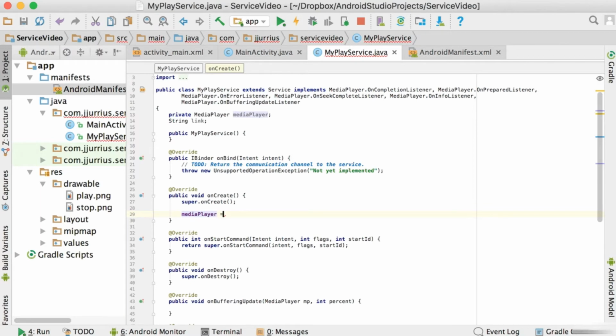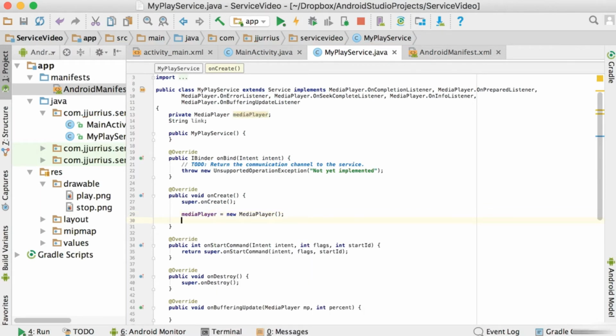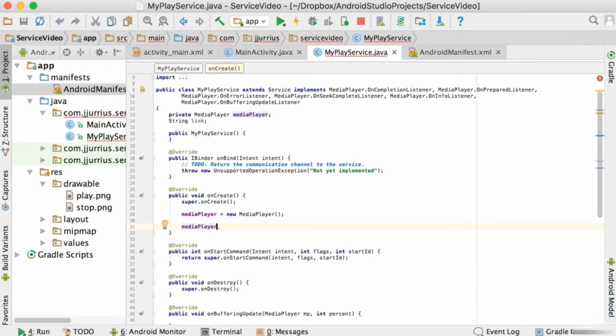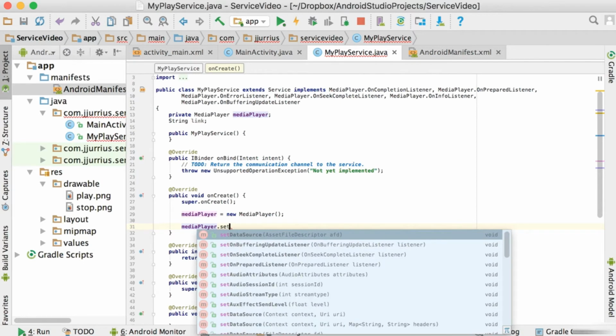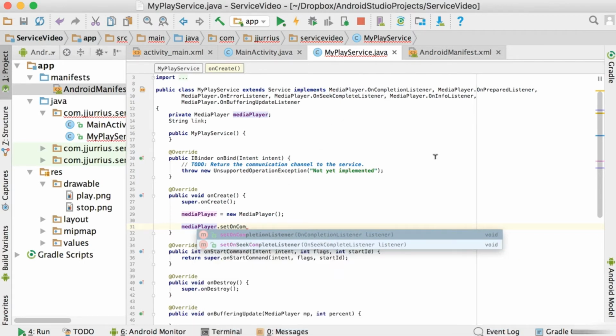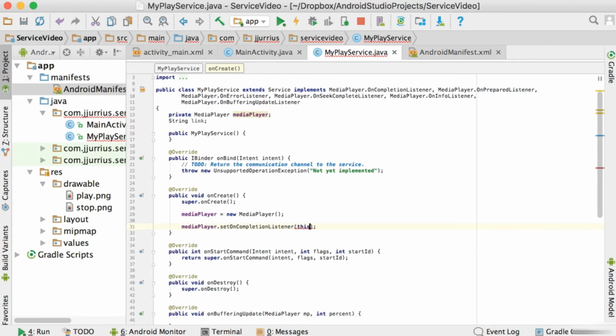So I'm going to say mediaPlayer equals new MediaPlayer. And then there's a few listeners that we need to set up, and it's basically these that we've implemented now. So we're going to set an, let me just start from the top there, the onCompletionListener. And then we're just going to pass in this because we said implements onCompletionListener, which means that this service is an onCompletionListener.